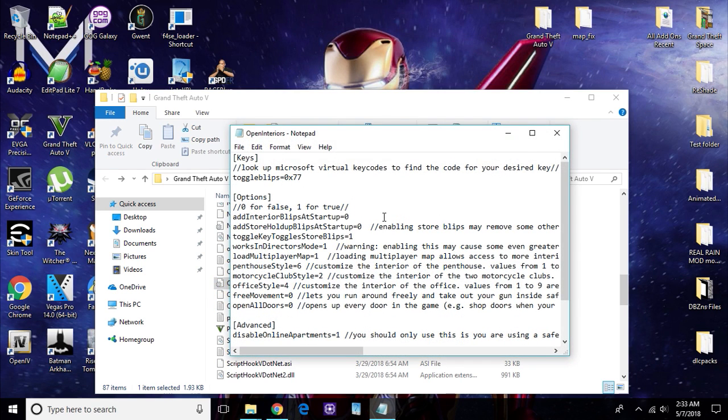Open interiors here. This is how I got my setup. I got it set to toggle. If you have this at 0, make sure you set it to 1 if you want to toggle them on or off. And this is my hotkey, which is F8. Like I said, it all depends on what you want to set it up as.